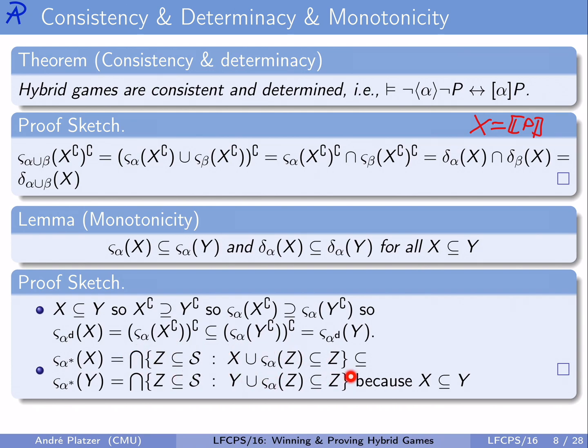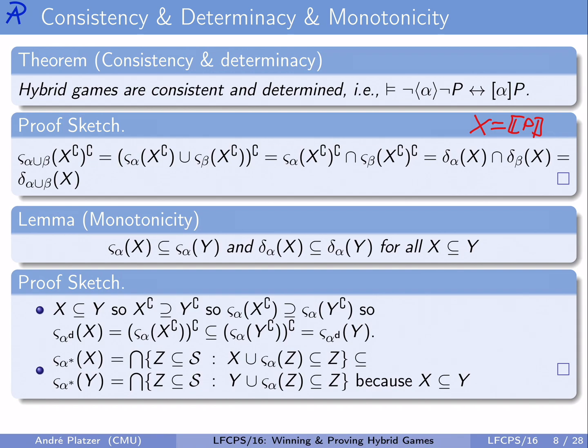But this intersection is of course contained in that intersection where we replace x with y, saying let's at least contain the target y, because that's first of all precisely the winning region for the hybrid game repetition alpha star to win into the goal y. But also this is certainly contained in that, because if you bootstrap to say at least x has to be contained in the sets that you're taking the least fixed point over, then that's a bit smaller than to say that at least y has to be contained in them, because, again, x is contained in y anyhow. The other cases are sort of like that.